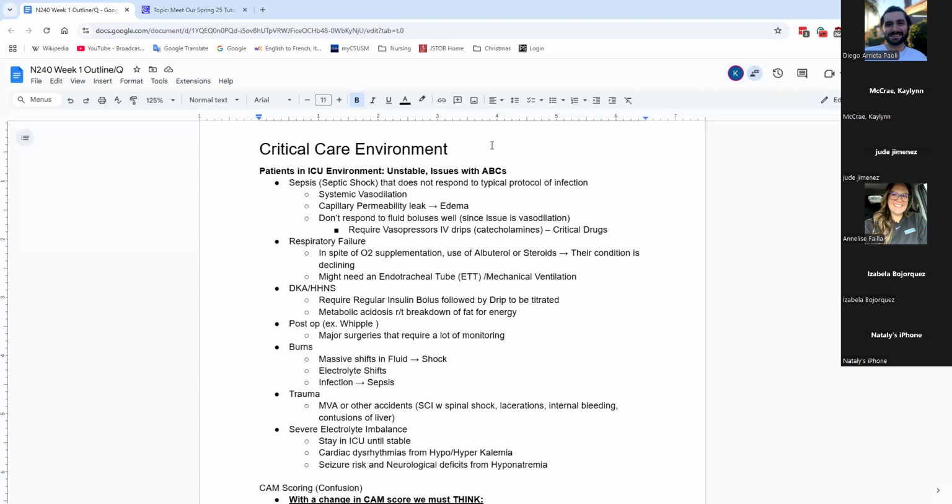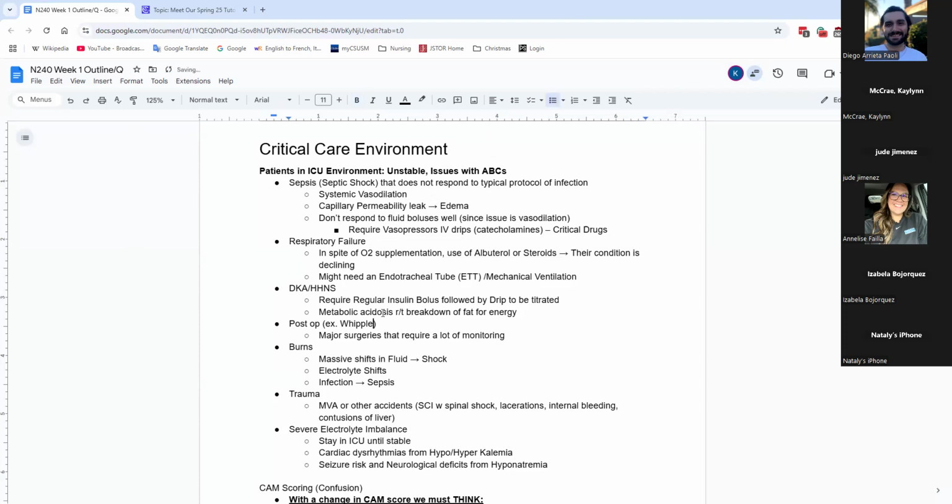There's the rare occasion that you'll see a drip outside of the ICU, like a heparin drip, which you might see in a tele unit as well. Respiratory failure, someone who is on a mechanical vent and declined very quickly, has an airway and breathing issue. DKA, with all the electrolyte imbalances, puts them at risk for airway, breathing, and circulatory issues. So all of these connect in that way.